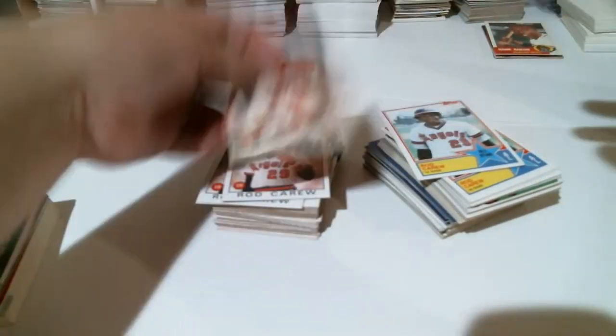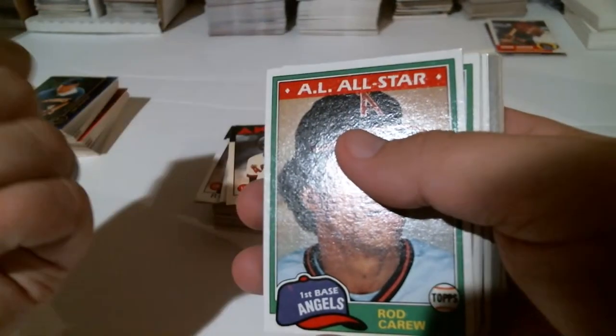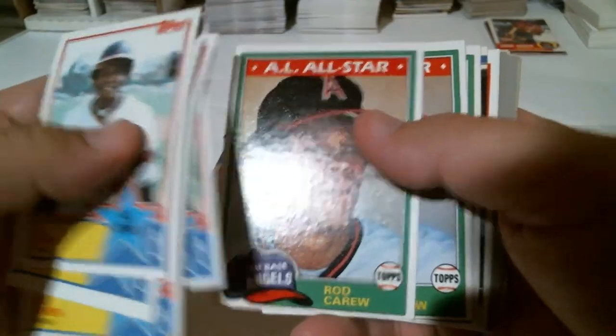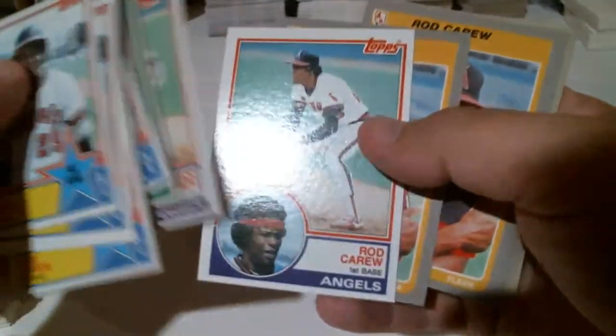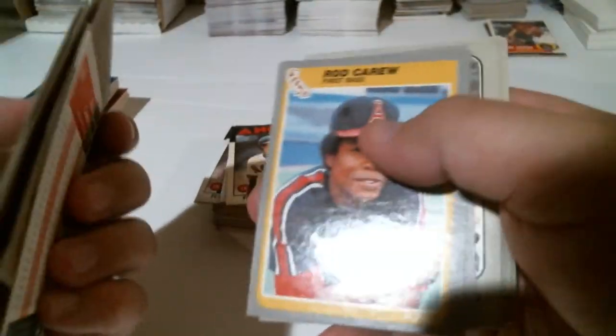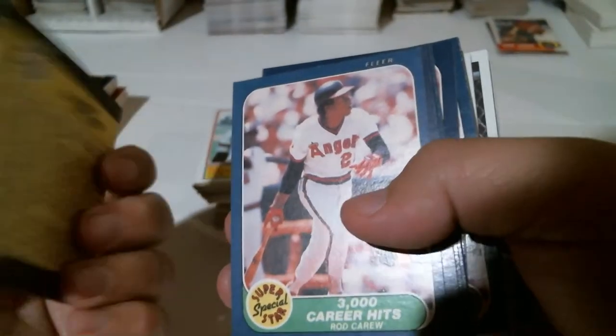There's a lot of the same card. This is the 83 Topps All-Star. Those are all those. This one is 83 Topps Super Vet. Then you get an All-Star card from 81. 85 Fleer. 84 Topps. Or 83 Topps. Then you get the 85 Fleer. I think it says 83. Yep, 83 Fleer. So then I showed you the 86 Topps stuff, and then it's 86 Fleer here.